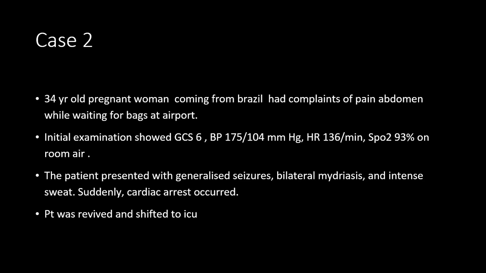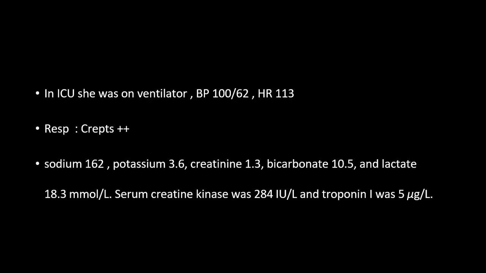Okay, second patient, 34-year-old pregnant woman coming from Brazil, complaints of pain abdomen while waiting for bags at the airport. Initial examination showed GCS of 6, high BP, saturation of 93% on room air, and the patient had a generalized seizure, mydriasis, and intense sweat. It is easy. This is easy. Okay, this is easy. Okay.